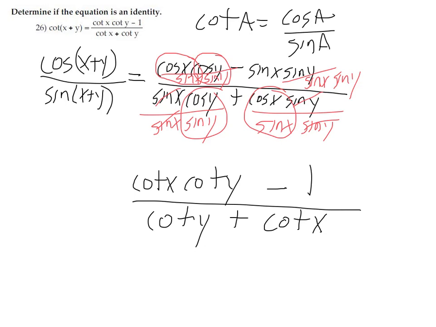But that's only because I know what trail of breadcrumbs to follow. My first trail was, I don't know cotangent of x plus y, but I know cotangent is cosine over sine, so I changed it to cosine of x plus y over sine of x plus y. I know those identities well. The next one, how do I make a 1 out of sine x sine y? Divide by sine x sine y, and it all just canceled out. So what we have here is an identity. All right, excellent. This completes this review.